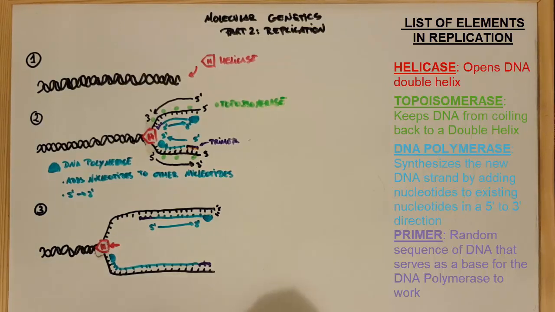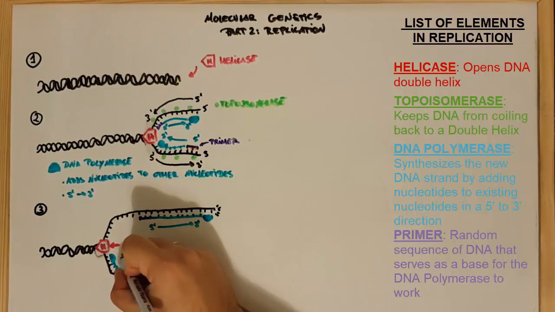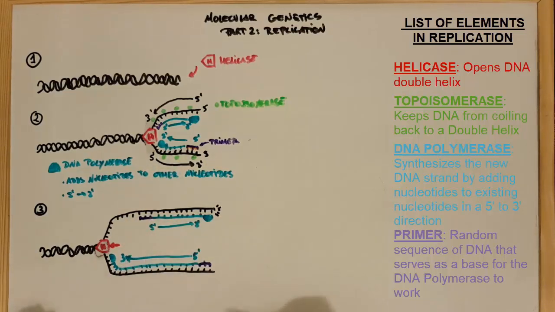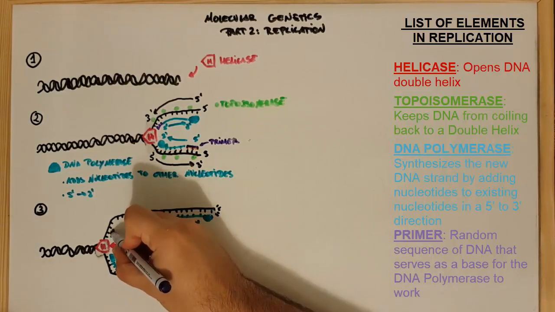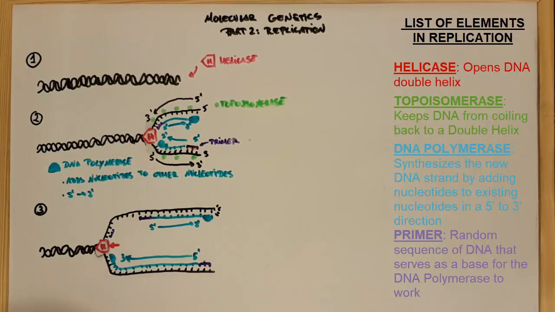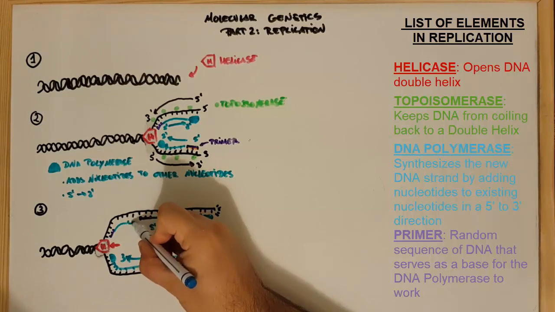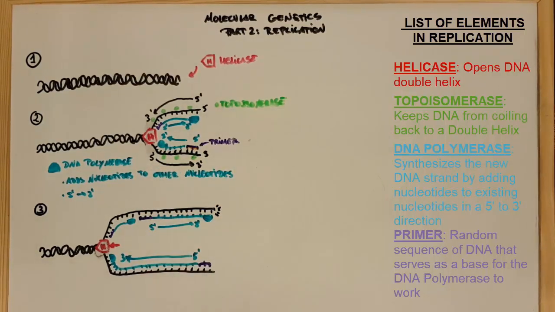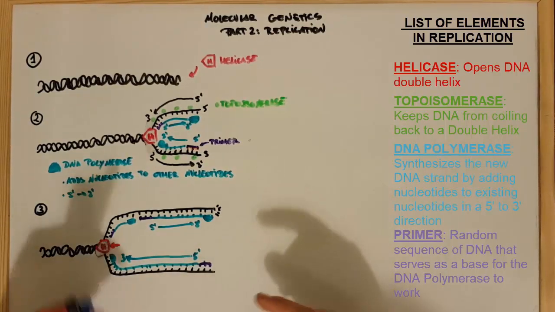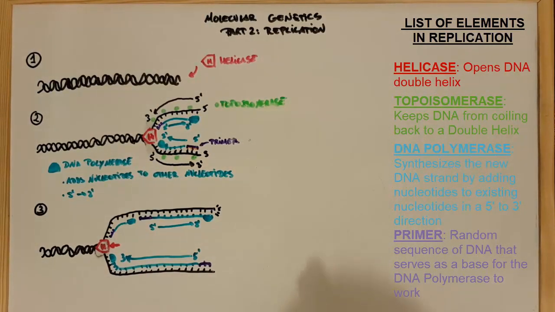Okay, so you've seen now what the problem is here, okay? Here the problem is that one strand can keep on going forever until the molecule ends, okay? And the other strand has to begin again, yes? So we're going to put another primer, okay? And another DNA polymerase is going to come and work in a 5' to 3' direction. Yes? What happens when this new DNA polymerase here, the second one, finds the primer? It's going to happen the same as if you're poking with your mobile phone and you find a lamppost, okay, you're going to hit yourself with the lamppost and then you're going to fall. So the DNA polymerase and the primers are basically the same.